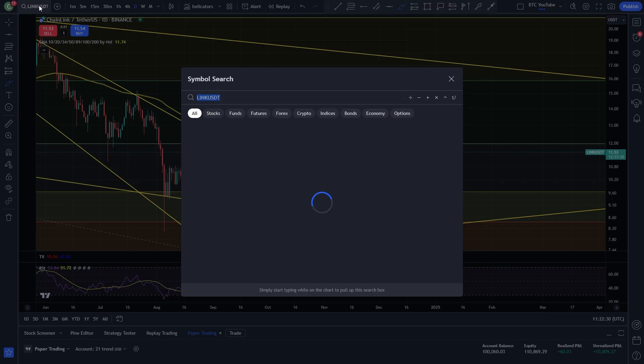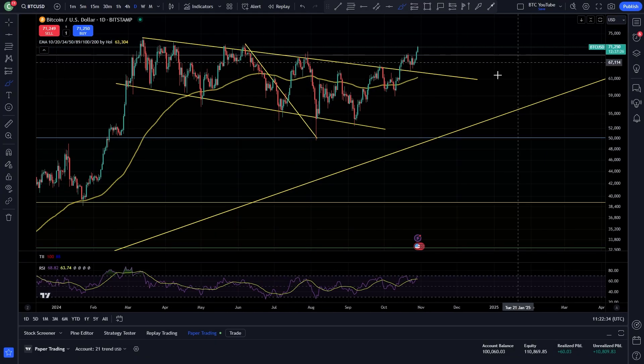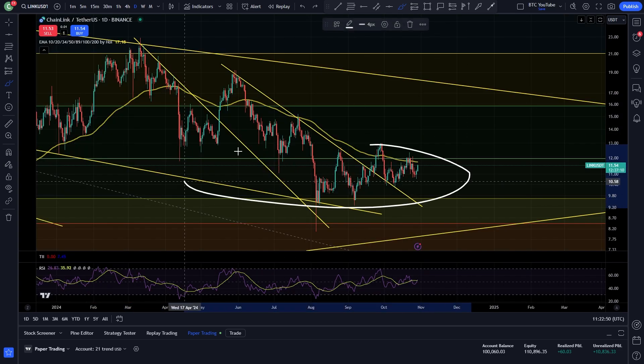Lots of consolidation in the local area, but Bitcoin is looking like it's breaking towards all-time highs — looking very, very good here. It's probably going to break to some new all-time highs over the next few days, at $71.5k right now. The all-time high is around $73.5k, and overall looking like we are going to be breaking to the upside nicely. Right now chilling and waiting for that to happen. Chainlink is also waiting for the altcoin rotation of capital.